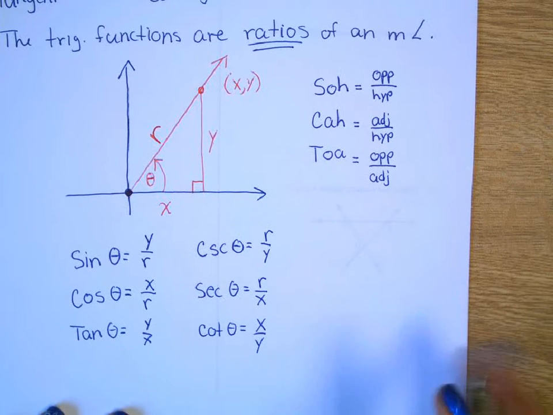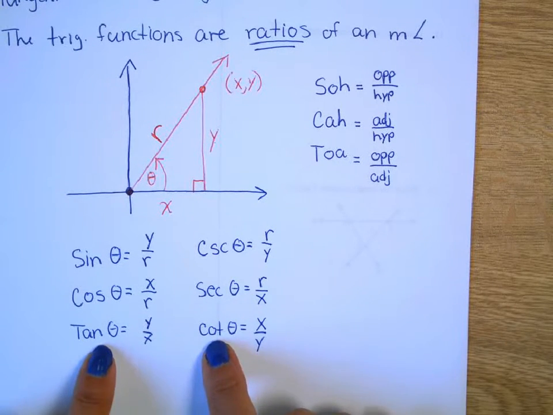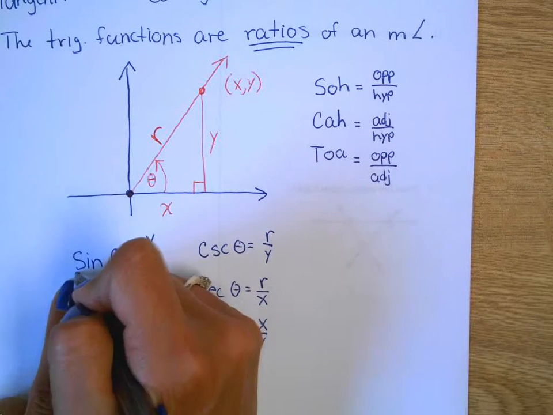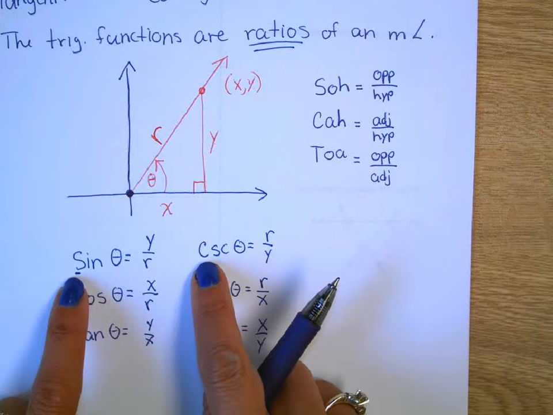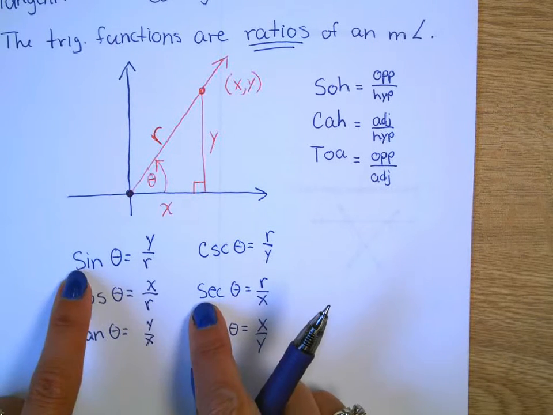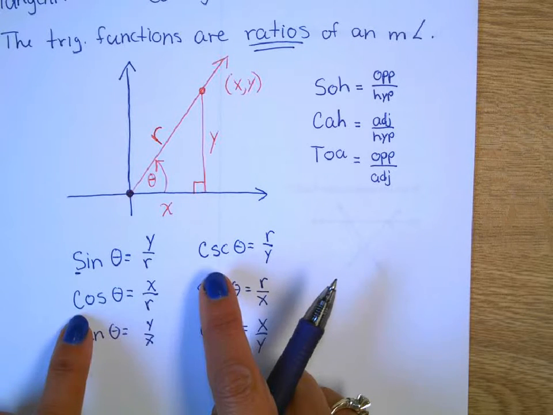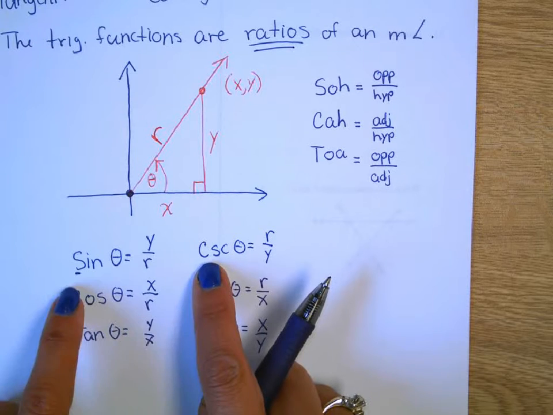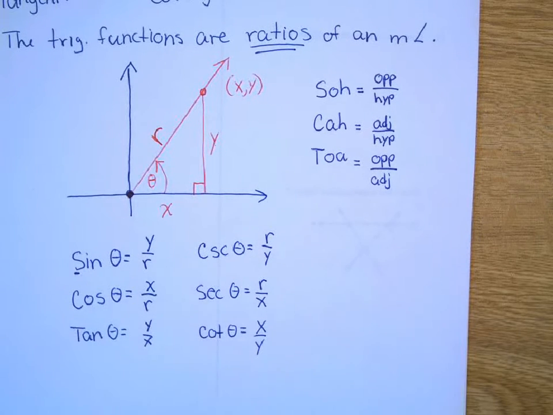Now, the way to remember, well, you know tangent and cotangent, they're paired up. But for these ones, just always remember if you've got an S function, the reciprocal starts with a C. S and a C, same thing here, I've got an S and a C. So it's never S with S, never sine with secant, never cosine with cosecant. So that's kind of an easy way to remember what pairs up with what.